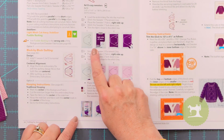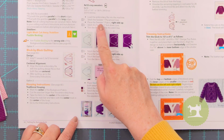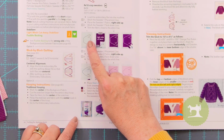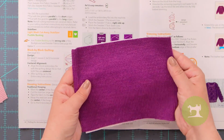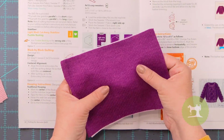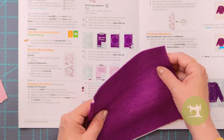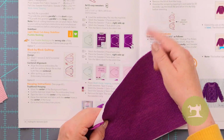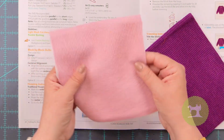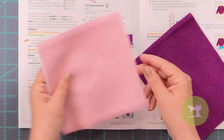So you'll notice that the first thing to do is that we are going to stitch the sweater 1 placement line. Then we're going to place the sweater 1 fabric right side up, which is going to be this one. And I just love the feel and look of this. It's got the fusible backing on the back as well. And then we'll go ahead, do the tack down, and we will trim it close. We'll repeat those same steps with the second sweater as well, and then we'll do some instruction from there.